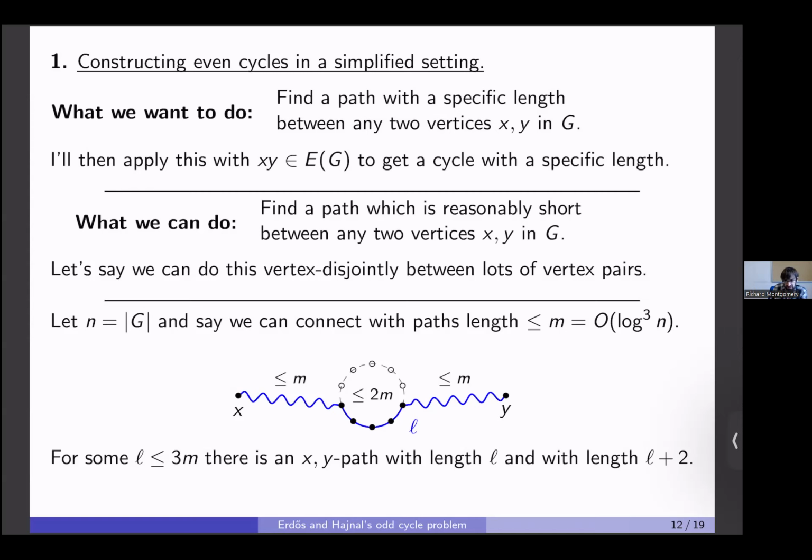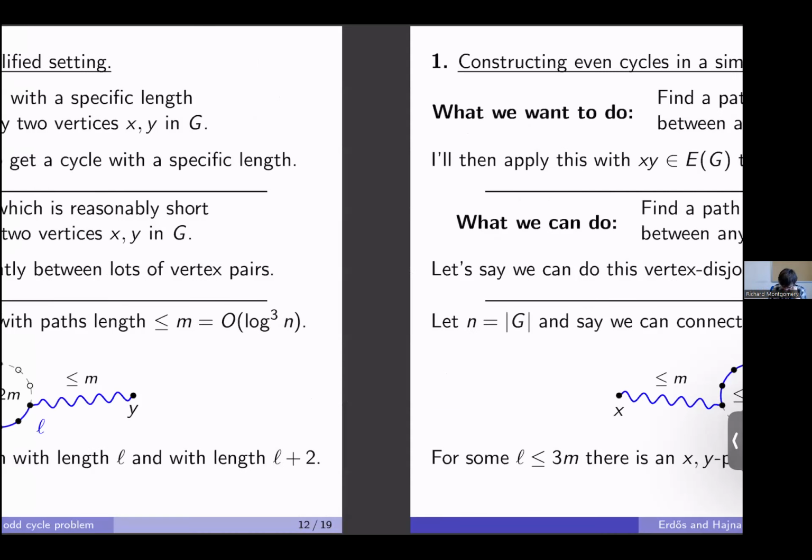Okay, so this gives me a little tiny bit of control. I can adjust the length of my path just by 2. So now all I need to do is to do a similar thing, but connect lots of these cycles in. And I'll be able to do lots of little adjustments, and this will add up to give me a bigger adjustment.